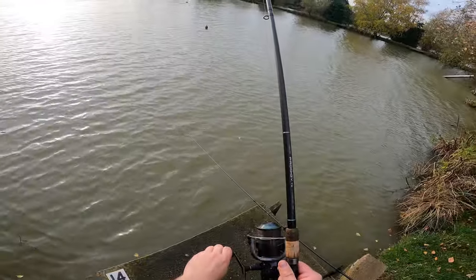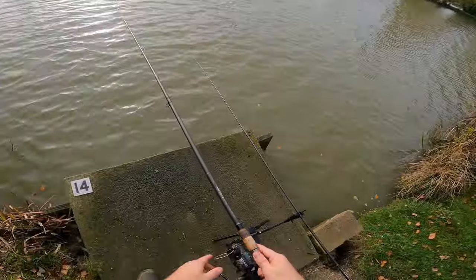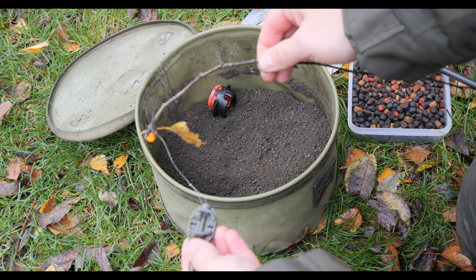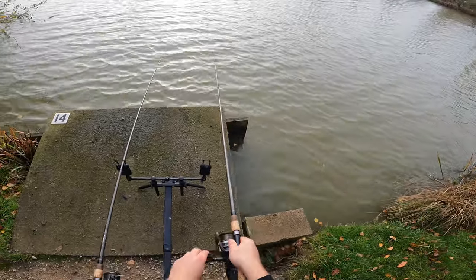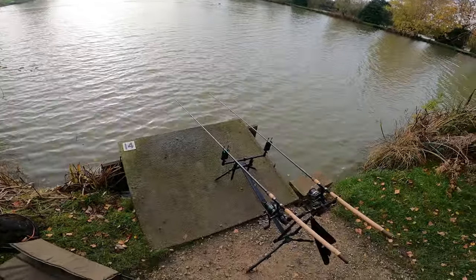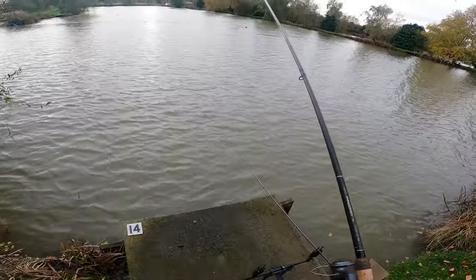I'm going to pop this one over to the aerator this time. No wonder I didn't have a fish on this one — the problem when it's so windy is it blows all these snags into the margins, so I'm going to keep working down the margin with this one. I've got my rod tips really close to the water because of the wind. I'm going to work my way closer to the aerator with every cast until we find the fish. I'm really sorry if the camera is picking up on the wind interference — these have been in a while now so I'm going to do a recast.